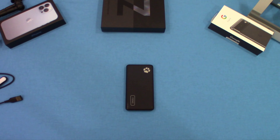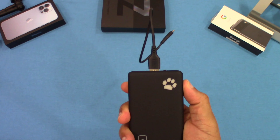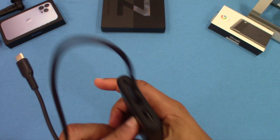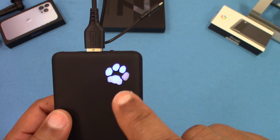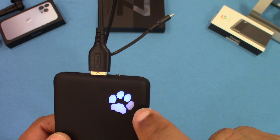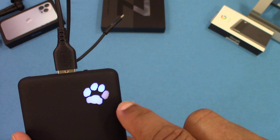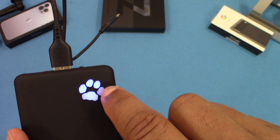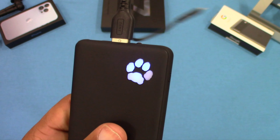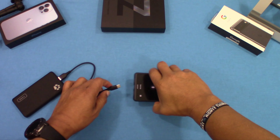One of the unique things about this is that the claw logo lights up when you turn on the device as the battery indicator. Most of the claw is lit up except one finger, which tells me it's not fully charged but has a good charge. I'm assuming there are four segments — 25%, 50%, 75%, and 100%. Pretty unique and interesting.